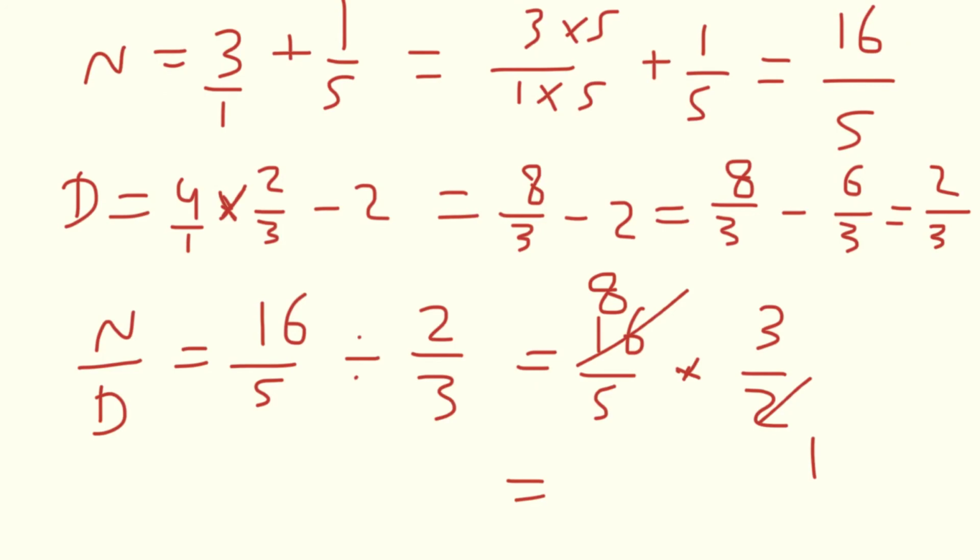The style of writing can be different, but what's actually happening is the same. You're still factoring and removing the common factors up and down. And then the answer now will be 24 over 5, because I multiplied 8 times 3 and 5 times 1. It's a long question, but it's a good practice to learn. If you know how to solve complex fractions, then you know everything about fractions.